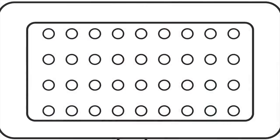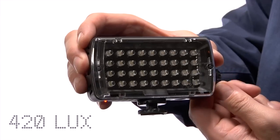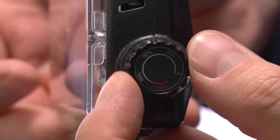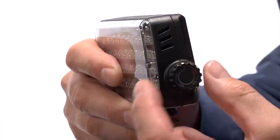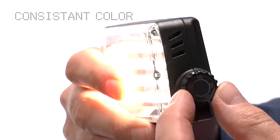The Manfrotto ML360 has 36 LEDs, giving it a powerful 420 lux output at 3.3 feet. The color of the light is balanced at 5600 degrees Kelvin, which is virtually the same color as daylight. The ML360 has dimmable light adjustments, allowing you to vary the output from 0 to 100%. One of the benefits of Manfrotto's LED technology is the consistency of the color temperature at any output.